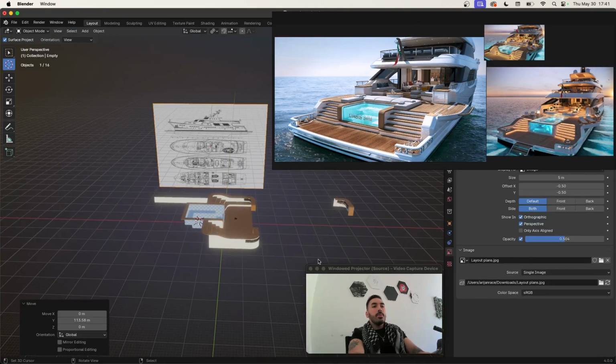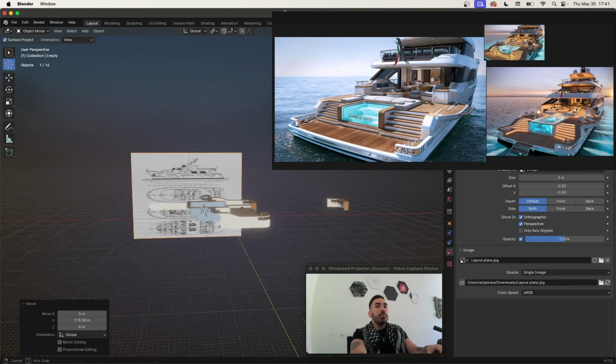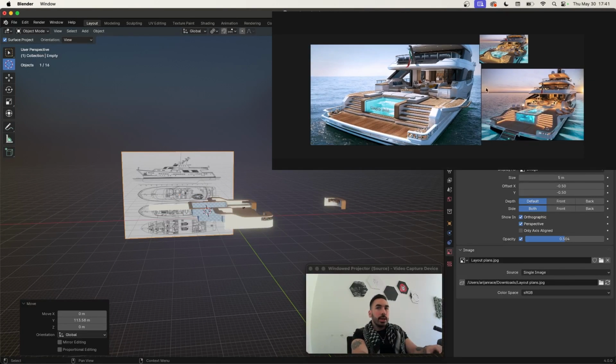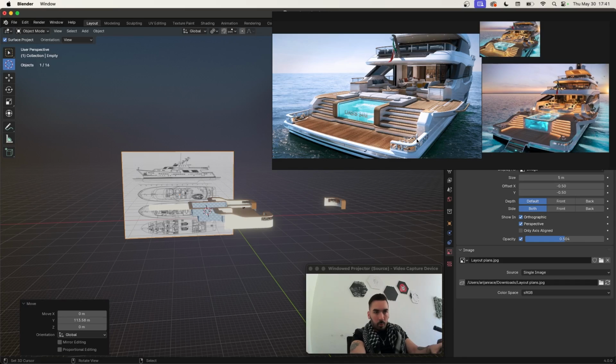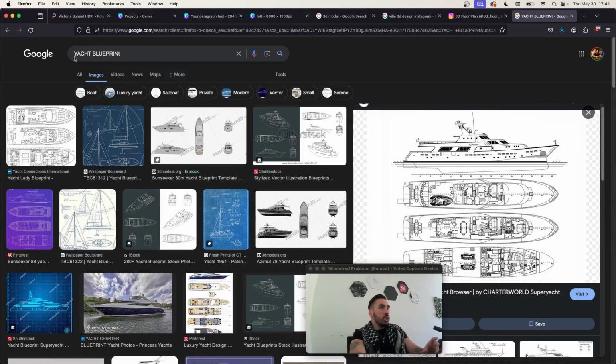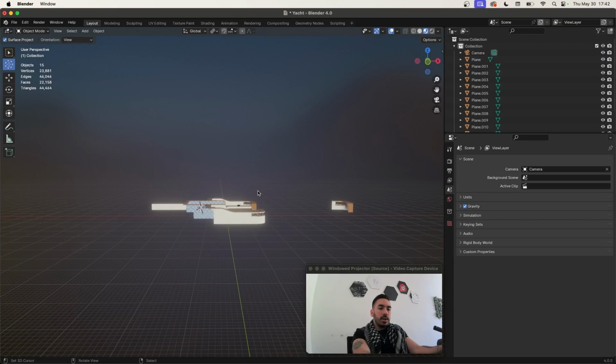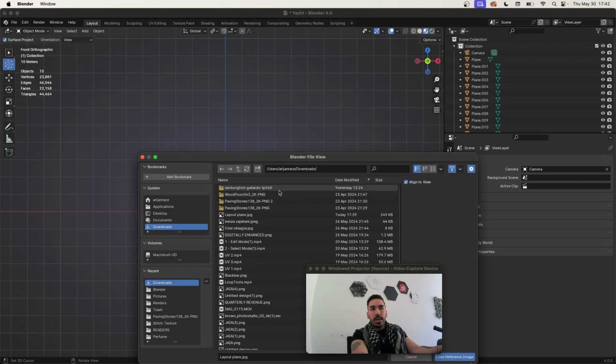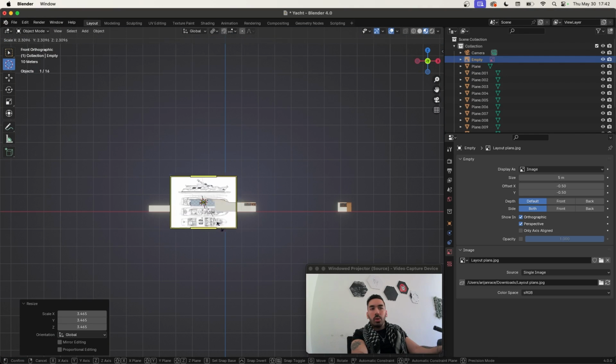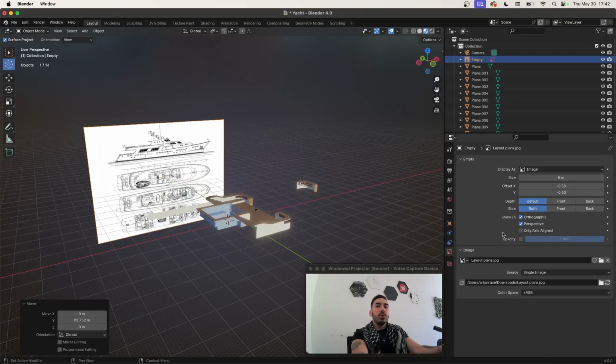Number 7, anytime you're modeling anything, you're going to need 2 types of references to begin with. You're going to need a blueprint and you're going to need pictures that you can look at on your screen as you're working. This is very important. To get a blueprint, you can just go to Google Images and type in whatever blueprint, pick an image that you like and save that to your computer. Then in Blender, go to Side View, Shift A, image reference, find the picture that you downloaded and scale it up, push it into the background. You might also want to make it a little bit transparent using this opacity slider in the properties menu here.